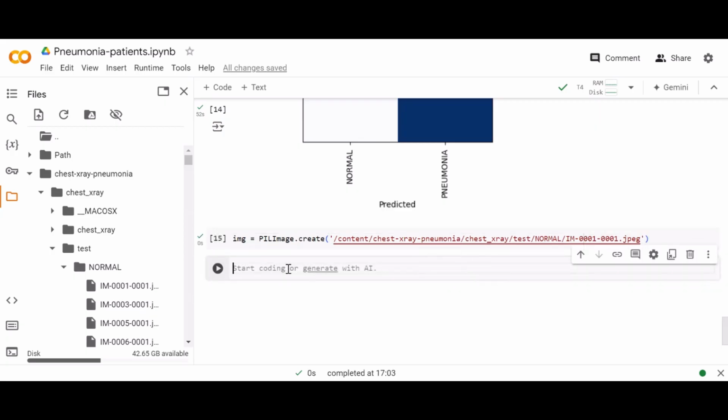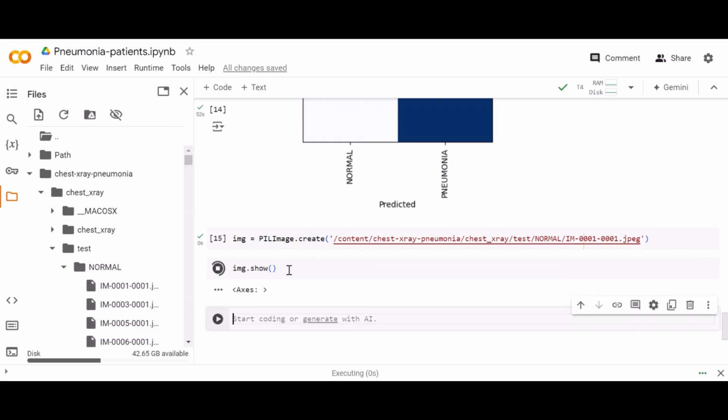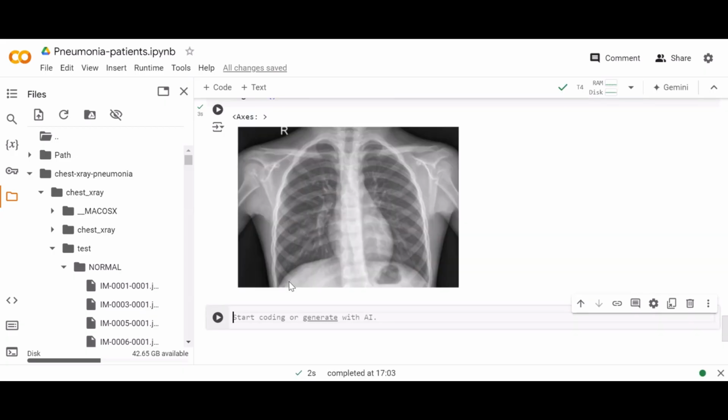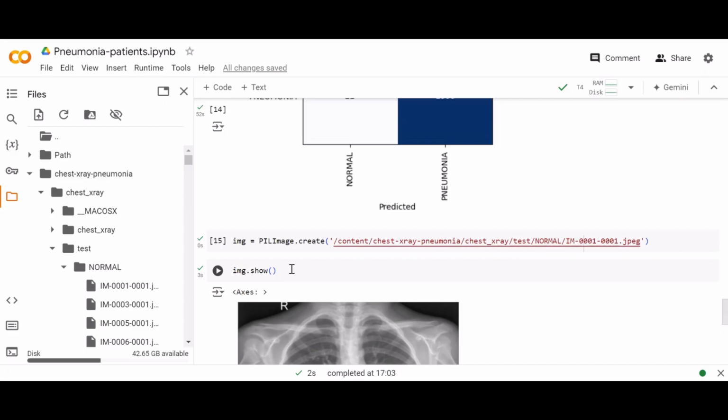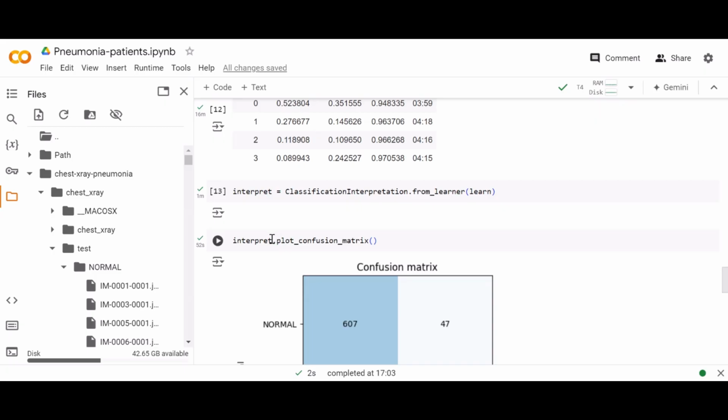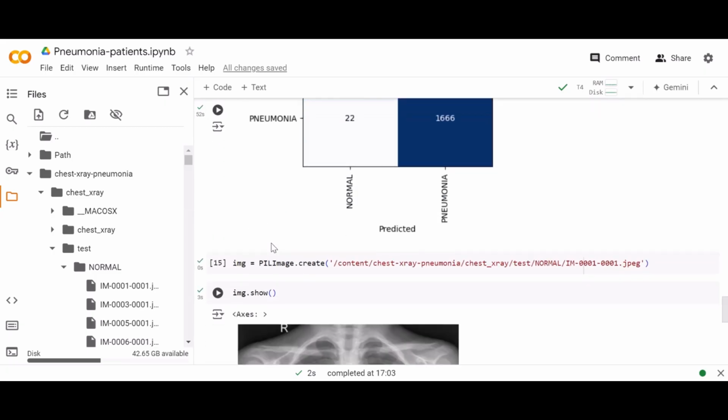Let me test if this image is actually that image. Yes, it is indeed an image of a healthy patient. Let's see if the model that I trained actually predicts this as a healthy patient's image.